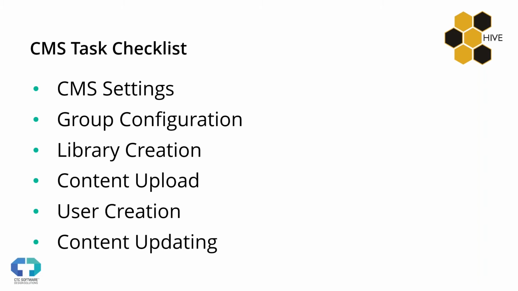First thing is to jump into CMS settings, our content management system settings. Make sure things are configured right. You then want to build out some groups. These are groups where you can assign specific permissions. You might have certain types of admins. You might have just end users, right? Certain people may only be consumers of content while others could be managers of it, and so on.